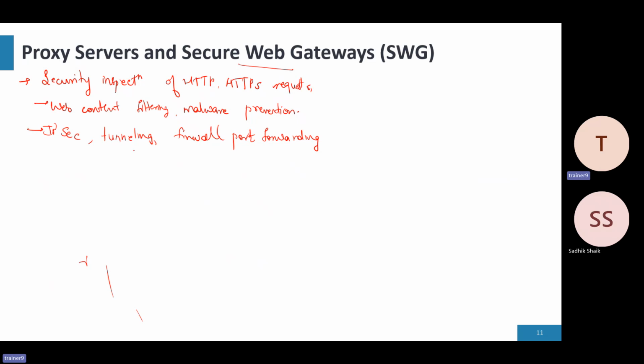You can also use a component which is your secure access service edge, SASE in short. It's an approach where SASE would provide you better networking and security capabilities that might be required.